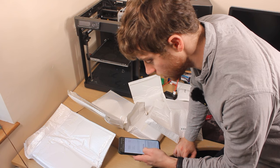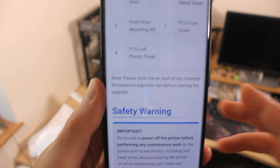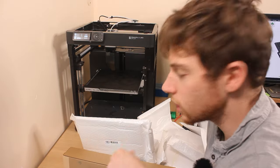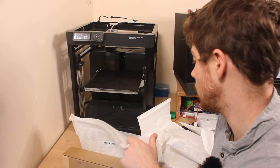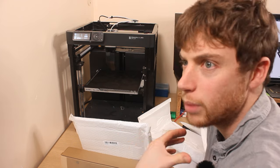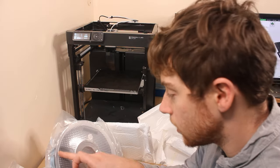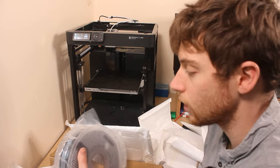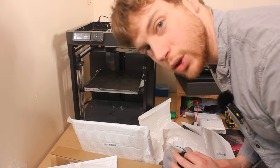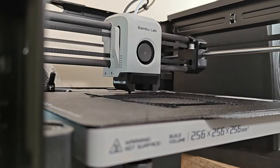So I just flipped open the Bambu wiki and I've noticed that it says to print the air duct of the chamber temperature regulator before starting the upgrade. So that's put a halt on the works. It's kind of annoying they don't include it in the pile of upgrades because you paid money for it, so why should you have to print your own parts? But anyway, it recommends to print it in PETG. And luckily I do have some, but this is going to be my first time using a filament other than PLA. I can already tell it's got a different smell to the PLA, and quite clearly it's a lot more flexible.